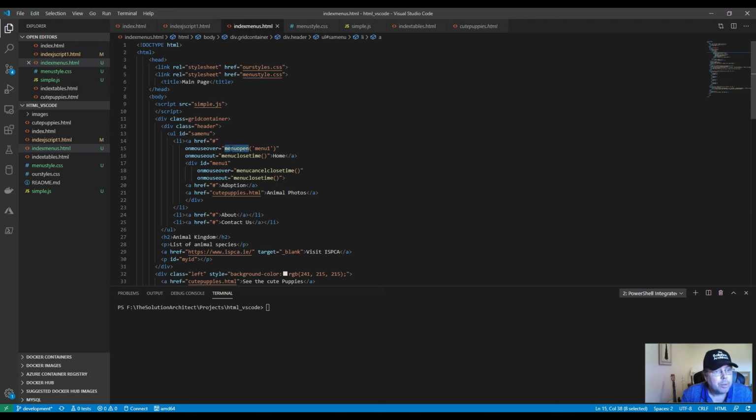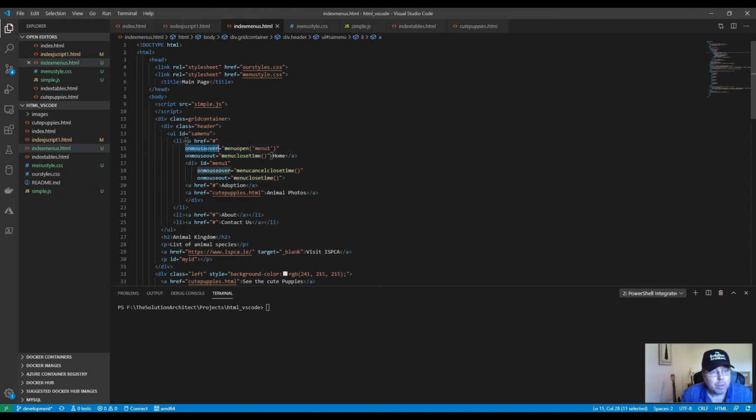So when you hover over it with your mouse, this is the event. On mouse over, it will call the menu open function that's in your JavaScript. And on the mouse out, so when you leave it, it will call the menu close time.